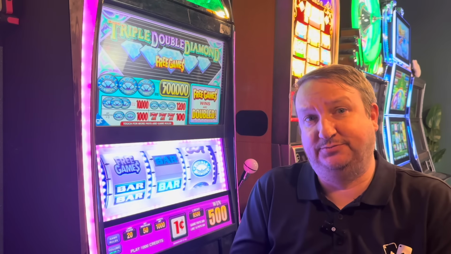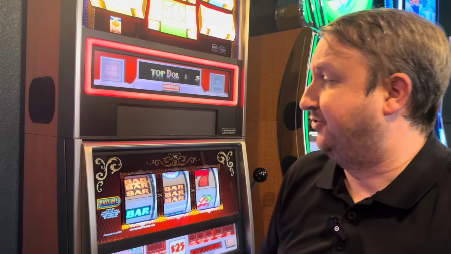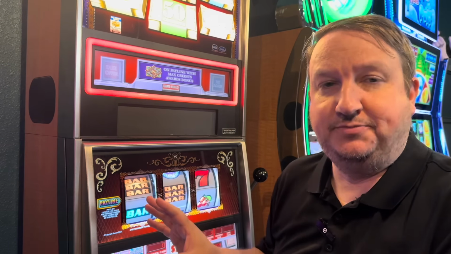So let's get on to the next one. All right, so we're moving on down the line here, and I am at a top dollar, specifically a double top dollar here. And that is the type of game that is a little bit higher than the triple double free games that we just played, but still kind of low to medium when it comes to volatility, okay? So if you're the type of person that likes to push your risk just a little bit more, top dollar, pinball, those types of games are probably best fit for you.